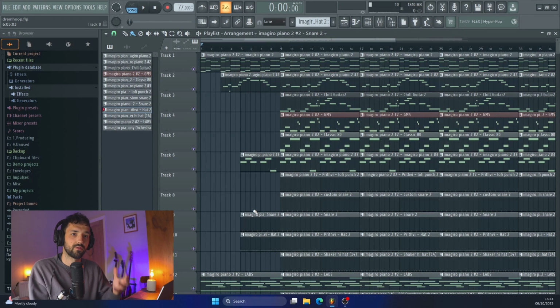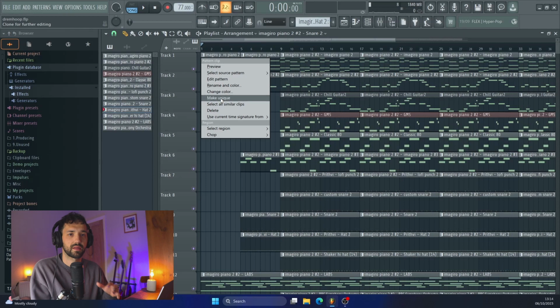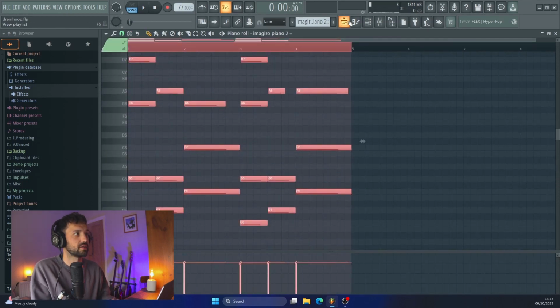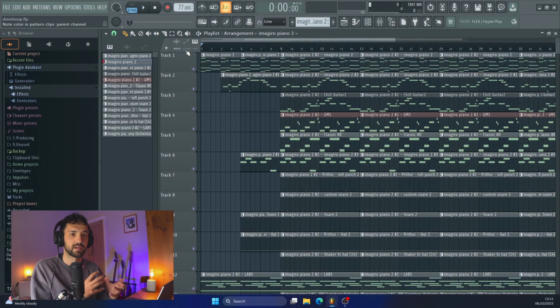Actually went for a 4-bar intro there and then a 4-bar build because I felt like 8 bars was just a little too long for the intro. Now what I am going to do here is cut this piano in half, make that unique, and then I'm going to raise this first 4 bars up an octave so we get this nice intro that's slightly different to the rest of the track.